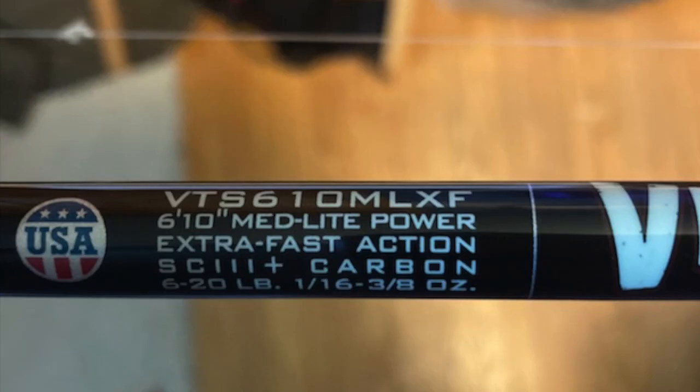So as far as when you're picking out the rod, there's a lot of writing on said rod. So this is a little bit of an explanation of what's on that rod. For this picture I popped up, this is my St. Croix Victory. This is what I use for finesse fishing. At the top you'll see VTS 610 medium light extra fast. That's nothing really important when you're picking out the rod. That's just the product identification thing. If you went on St. Croix's website, that would be like the product number.